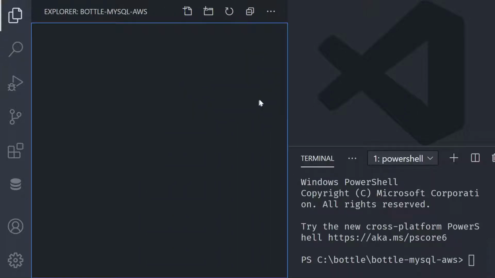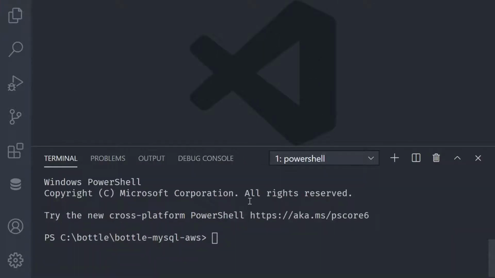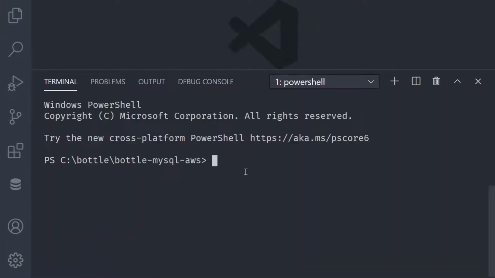And inside this terminal, I'm going to create a virtual environment for Python. So as you can see, I'm already pointing to that folder. So we are going to do py. If you're on a Mac computer, you may need to do py3, but since I installed the latest version of Python in my computer, I just do py.